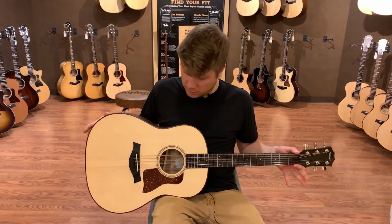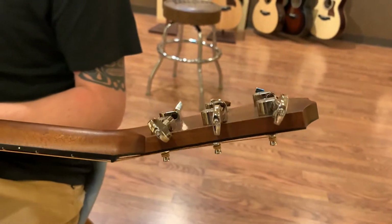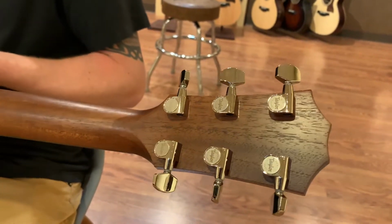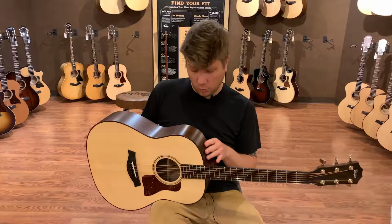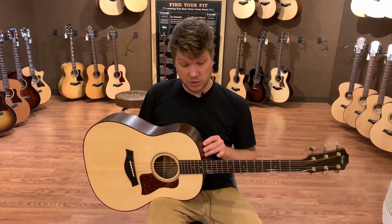We're going to see standard scale length on this guitar, nice factory Taylor tuners. This guitar is also offered from Taylor with electronics. This particular one does not have them installed, but we do have one with electronics available as well.